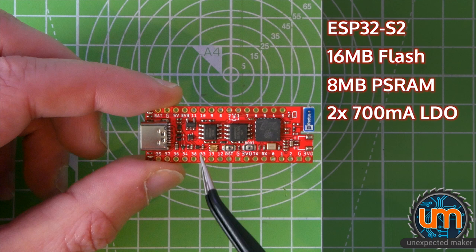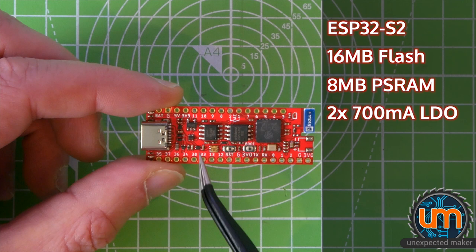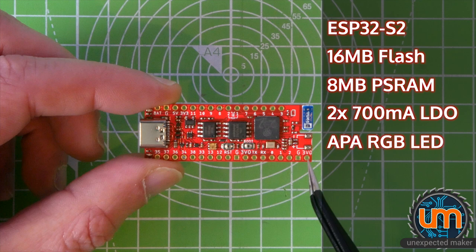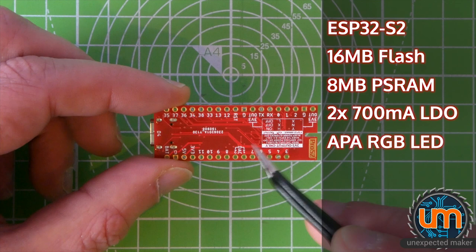It's got an LDO over here that drives all of the 3.3 volt componentry on the board. And there's a second 3.3 volt 700 milliamp LDO over here that only drives the APA and also has a 3 volt out over here. If you can see on the back of the board, there are two 3 volt out pins here and here. And they are for you to connect other 3 volt peripherals to your board, like if you want to run an external OLED or any sensors or anything.